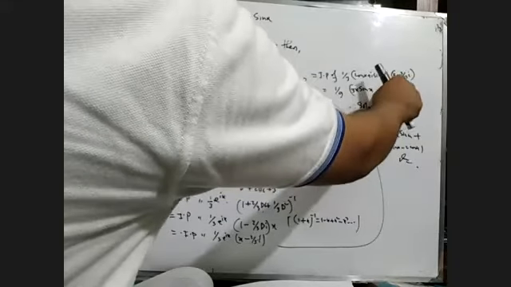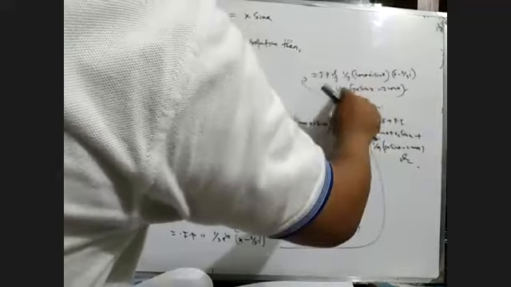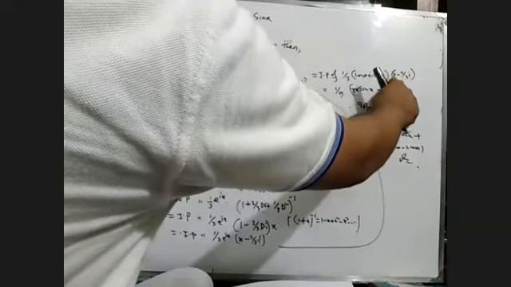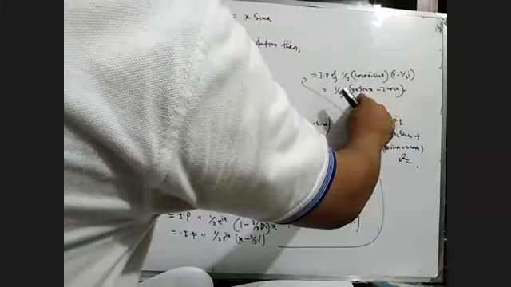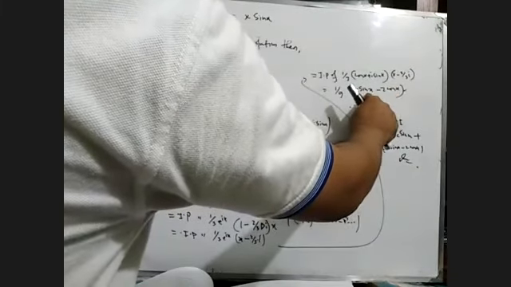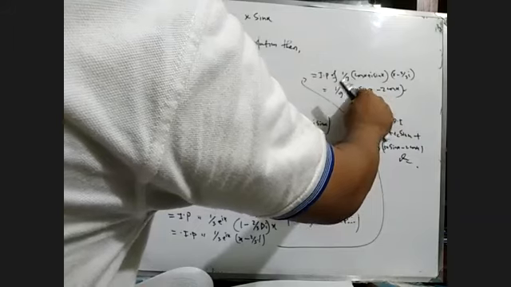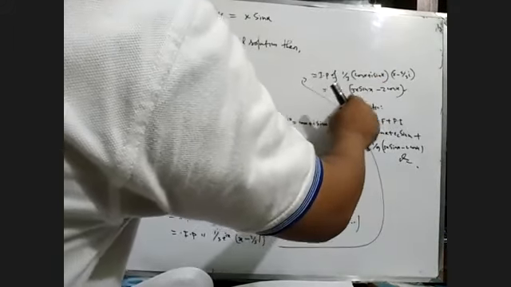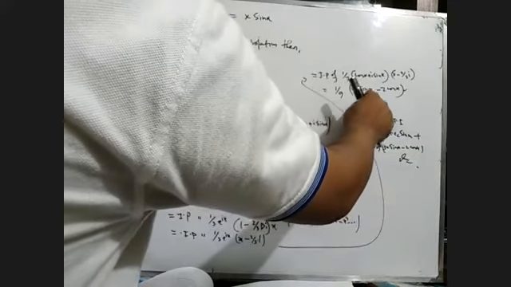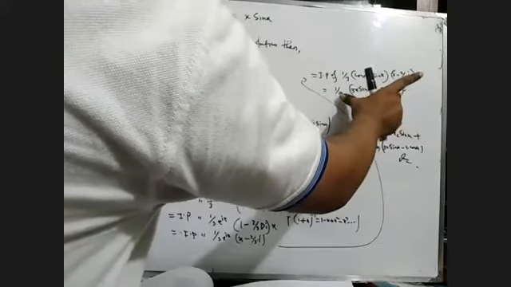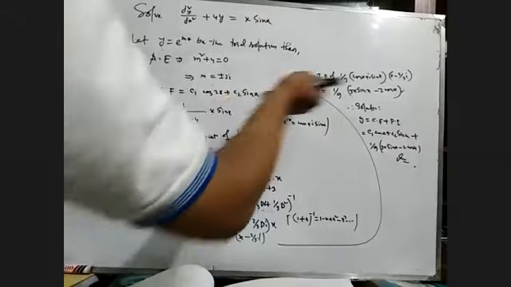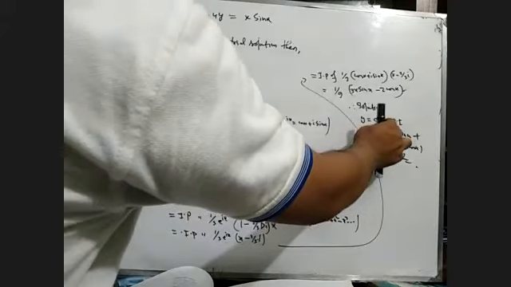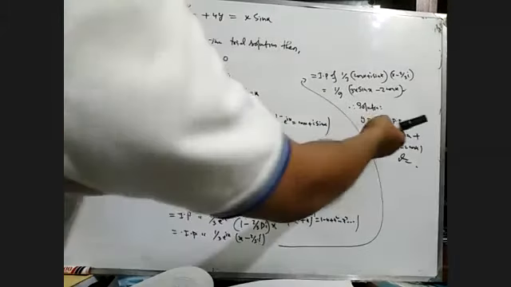Okay? So minus 2 cos x, and 1 by 3 times 1 by 3 is 1 by 9. And another one, I sin x into x. So x into I sin x, x into sin x is the imaginary part. So we have to take 3 because we have taken common 1 by 9. This is 1 by 9 into 3x sin x minus 2 cos x, the imaginary part. So this is the particular integral for this. Now the complete solution: y equals complementary function plus particular integral, and this is the result.